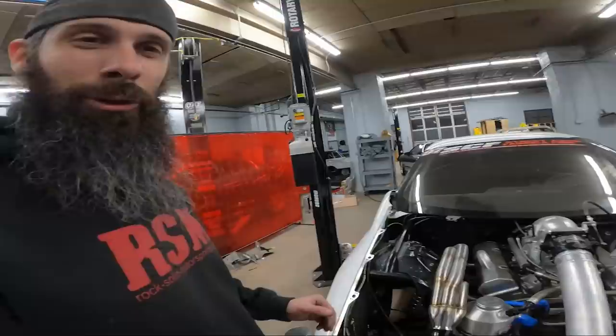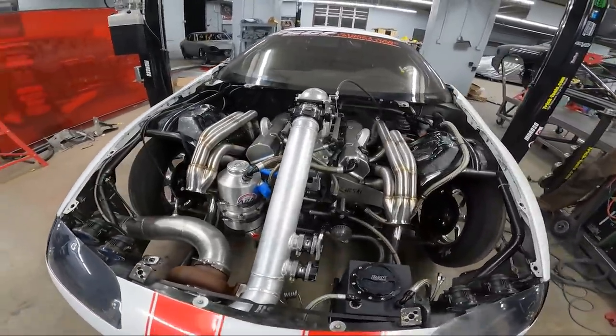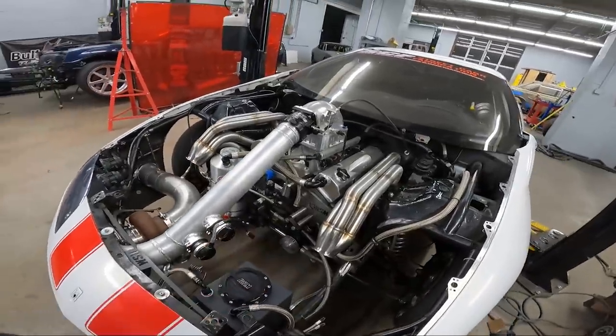So there they are, 2-inch headers on Grubbworm. F-body over the towers. We did it. And they look good. Pretty proud of how they come out. Everything fits just like it's supposed to.